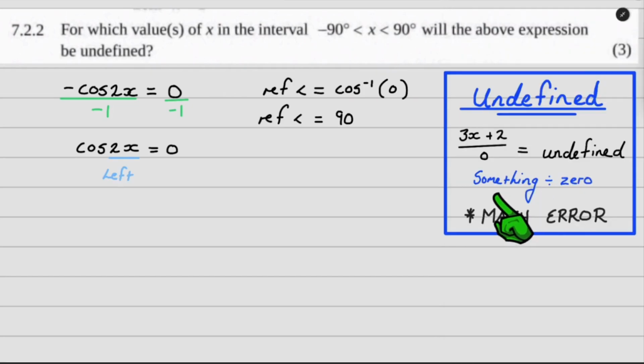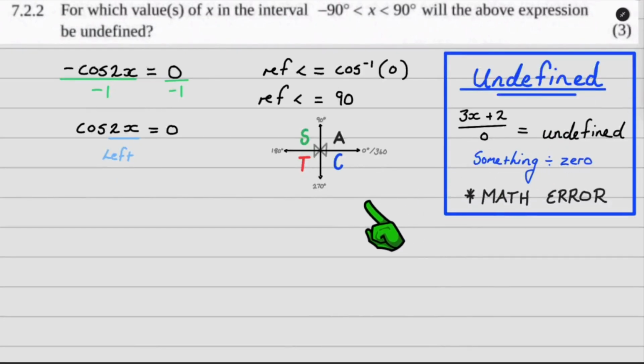And now I'm quickly going to do a little cast diagram to decide what two quadrants I'm working in. So cos is 0. It's a bit of a weird case. In a case like that, you can choose either both the positive quadrants for cos or both the negative quadrants for cos. They both lead you to the same answer. In my opinion, it's much easier to work with the positive quadrants, so quadrant 1 and 4.